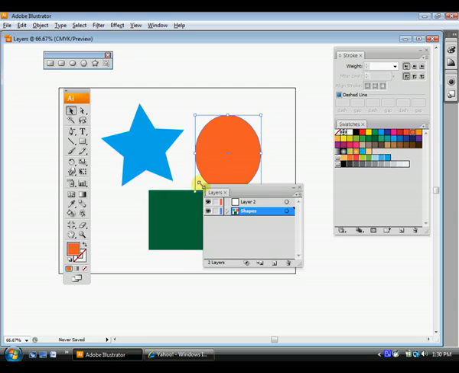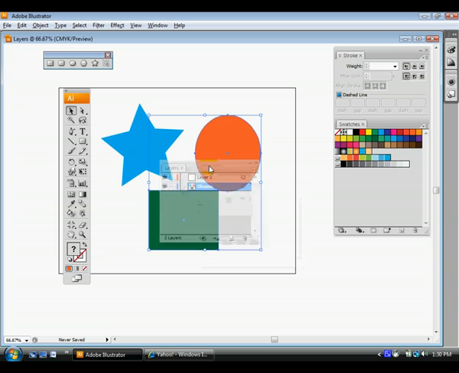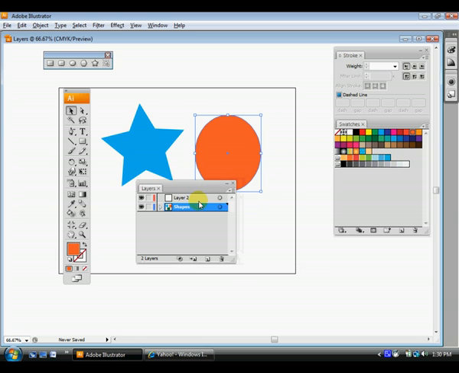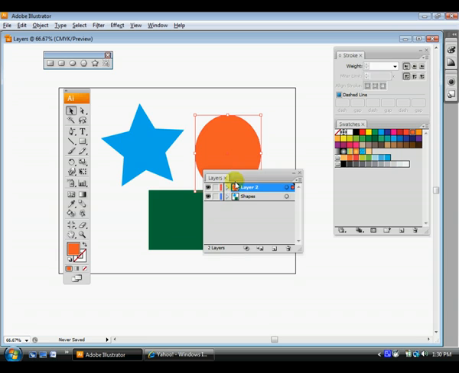Or if more than one object is selected. So if I hold down Shift and click on two objects, I can move two objects to another layer. But what I want you guys to do is just to move one of your objects to layer 2. So click and drag it up to layer 2 and let go. And now take a look at your icons. You'll see it shows you got things on 2 different layers.